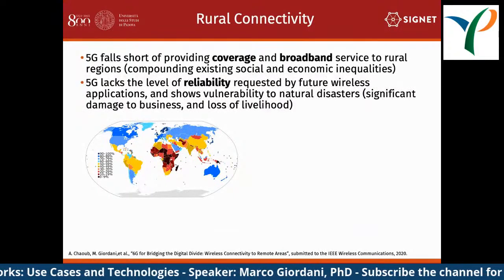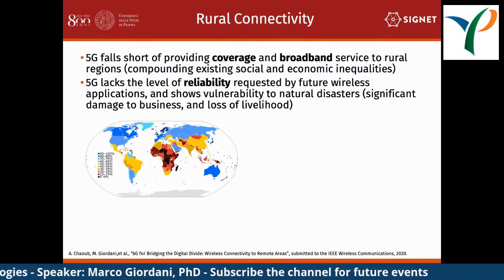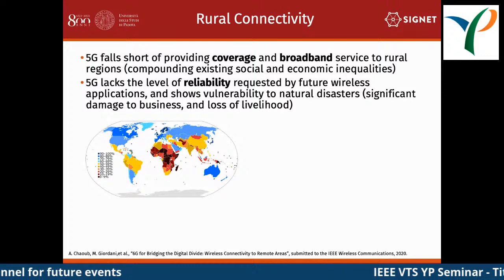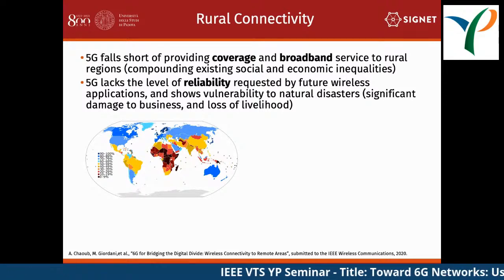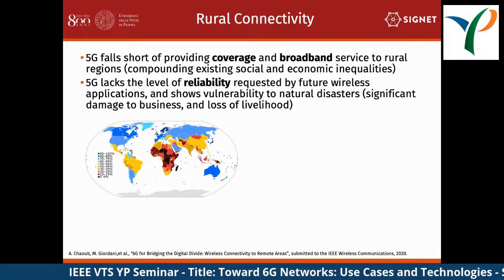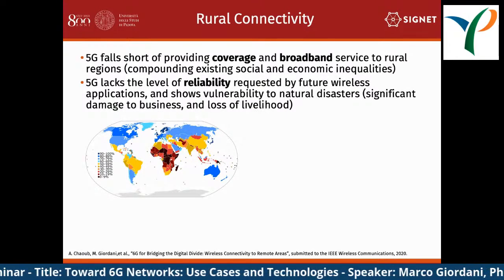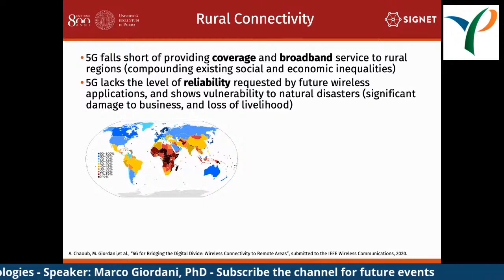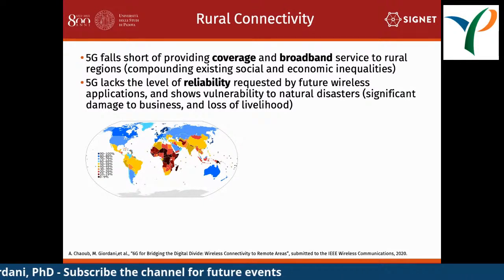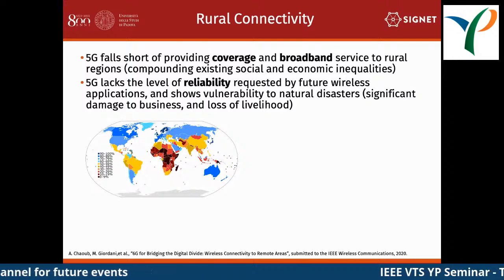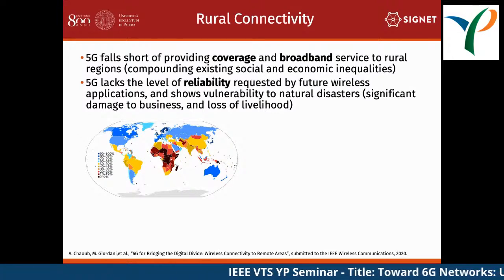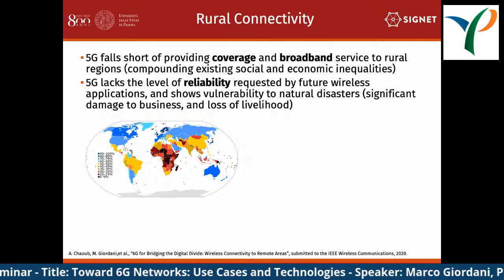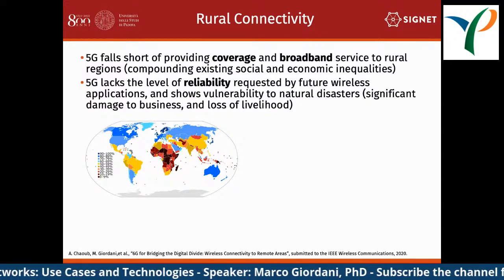And then one other big issue I was already mentioning before is bridging the digital divide, so providing connectivity in rural areas. In 5G, we talk about high capacity, low latency, and so on, but everything is related to where the connectivity is already there. We talk about the urban environment, and this is where the telecommunication vendors and the network operators will benefit the most from 5G rollout. But what about all these areas in the world that do not have broadband connectivity yet? We are talking about 1/3 of the population that currently has no high capacity internet access. It's a huge amount of people that deserves better connectivity.